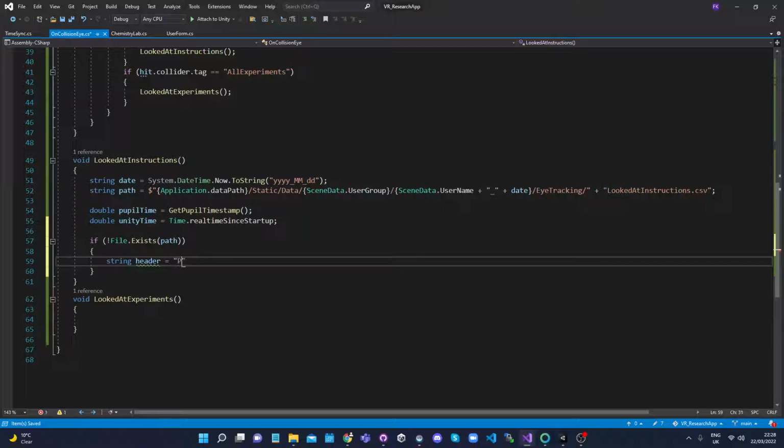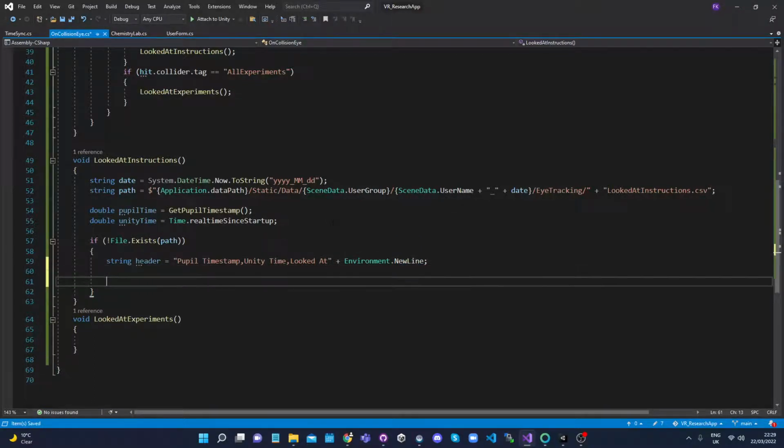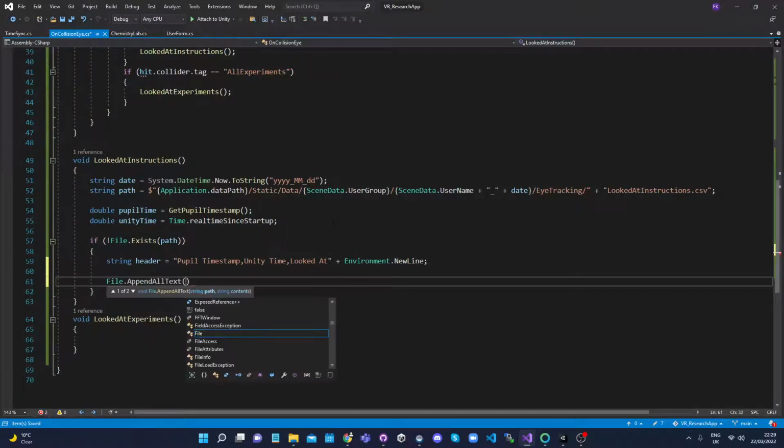And we can say here Pupil timestamp, Unity time, and looked at. And here we need to append the Environment.NewLine. And File.AppendAllText, path, header.